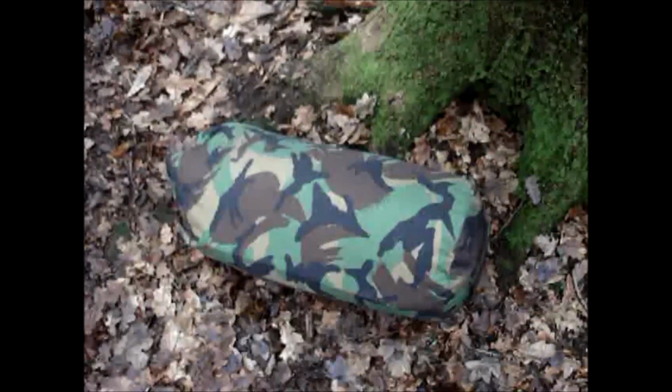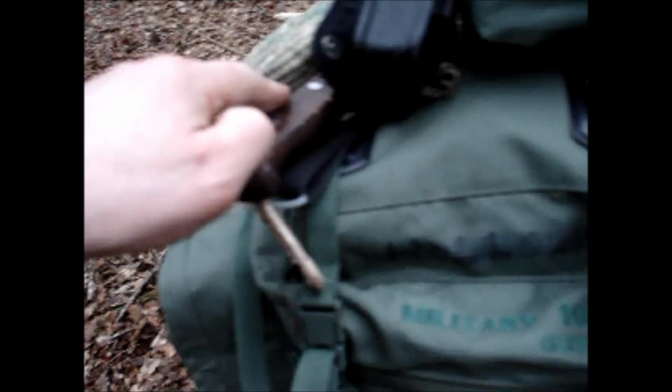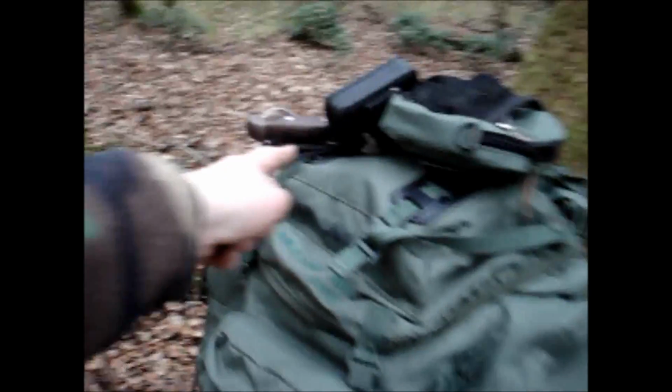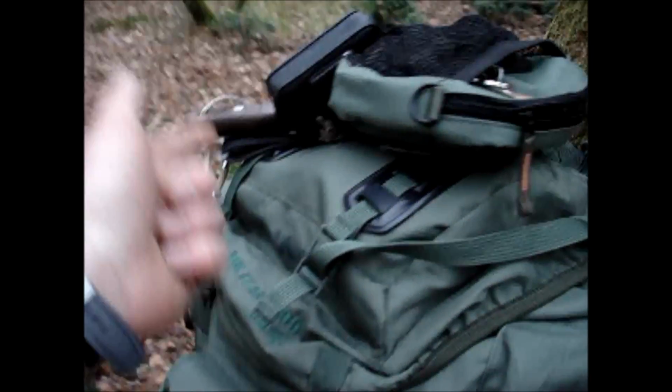Sorted, all packed away, and then it will be strapped horizontally just there on these straps just here. I've had to improvise so it didn't pull all the pack forward, because this is a small span to take the length of that pack and can be a little bit wobbly. So I had to bring some of the strap into the top of the shoulder straps, so it kept it central. But I'll show you it in situ once I've packed up, before I'm ready to go.